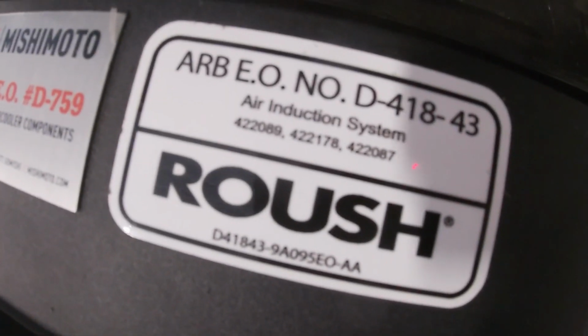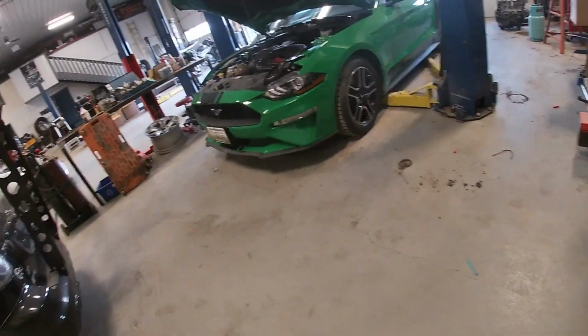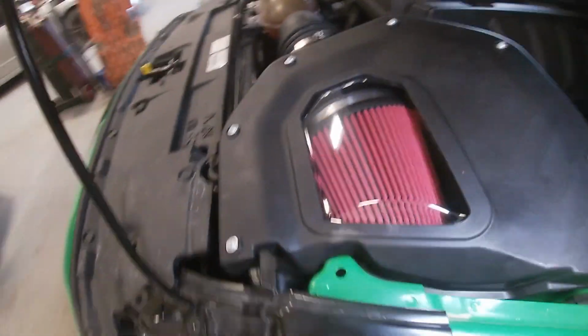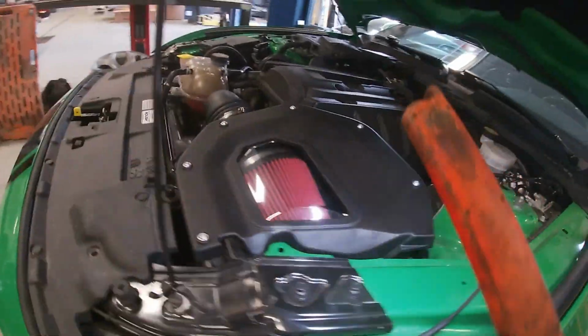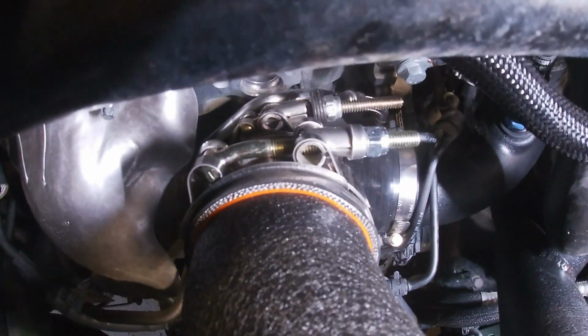So it's all together. Don't forget to put these nice little stickers on for your customer. They will appreciate those. That was a pretty straightforward install. The car is really loud now, actually. The blow-off valve noises are great. The intake kit, pretty nice little kit, Roush kit, so they make some quality stuff. Looks really nice in here. Everything looks good. We ran the car, there's no engine lights, everything's plugged back in, oxygen sensors are swapped over, plugged back in, everything is hunky-dory.